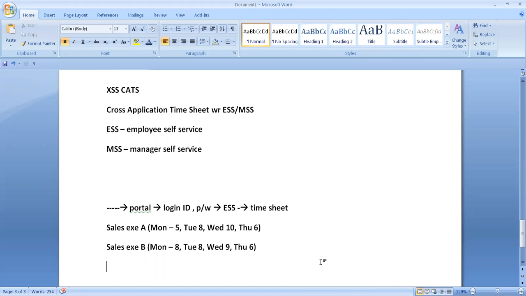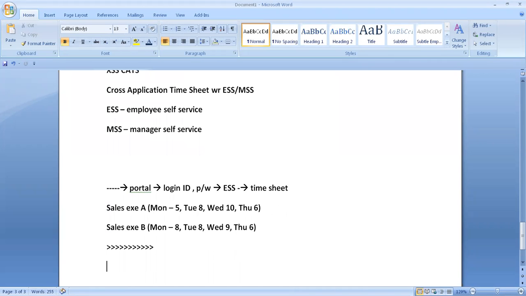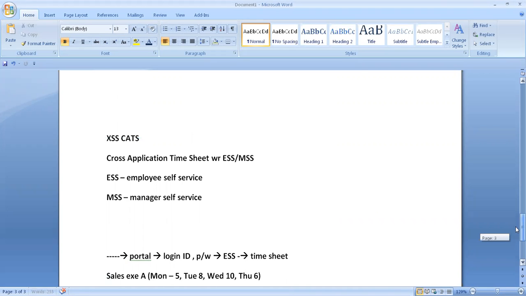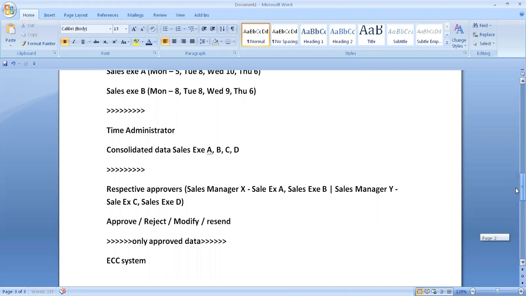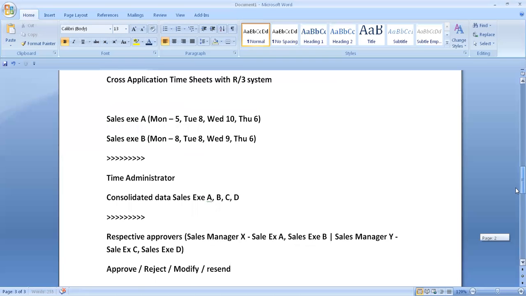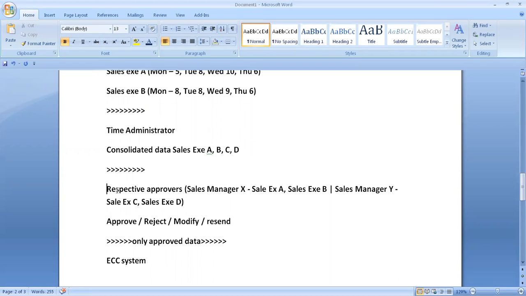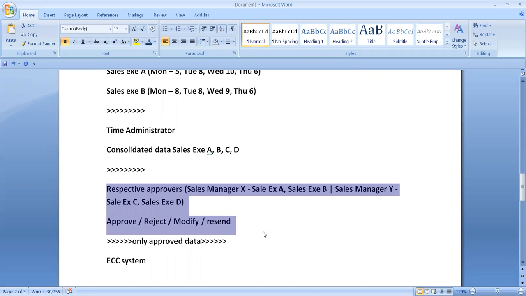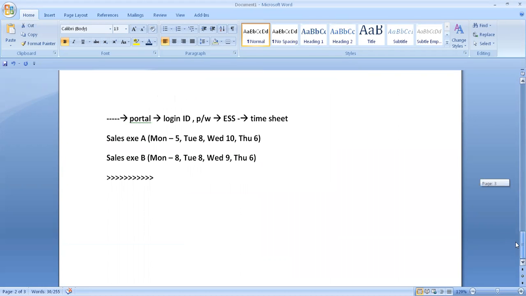Now there is no concept of administrator. It goes directly to the approver. It is going to the respective approvers.